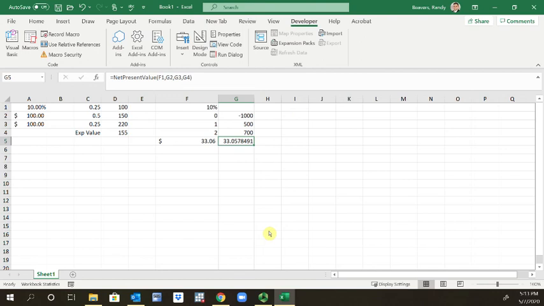So I can't drag. But that's okay because maybe you're moving things around, etc. But this gets at doing the NPV function, all inclusive, and not having to worry about adding G2 at the end. It's included in the formula itself as a cash flow.